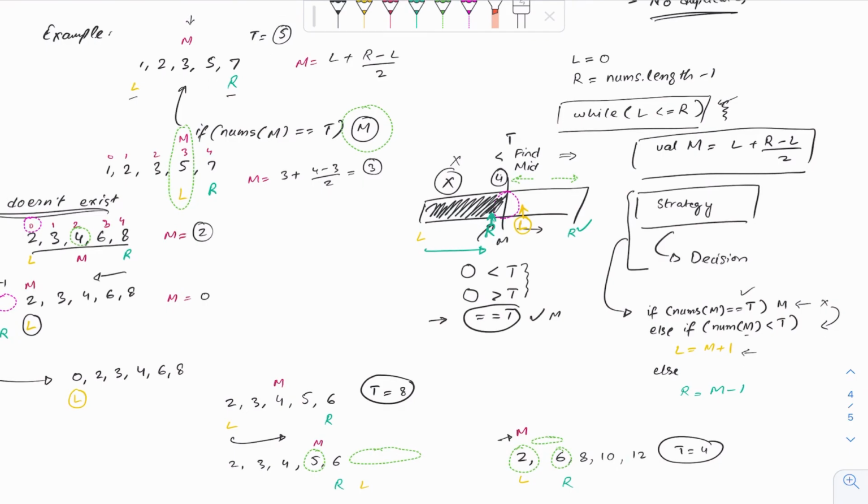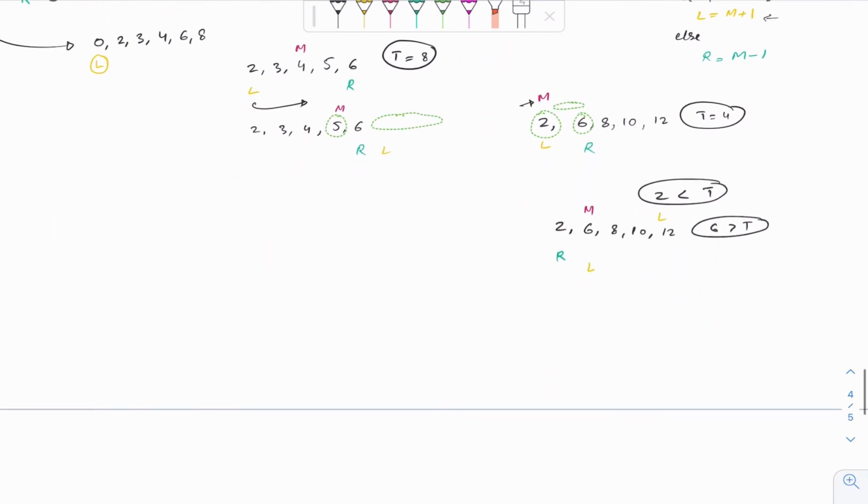When we break, we see that our left is pointing at index 1. So if that number has to be adjusted, it will be 2, 4, it should be on index 1, and 6, and 8, and 10, and 12.